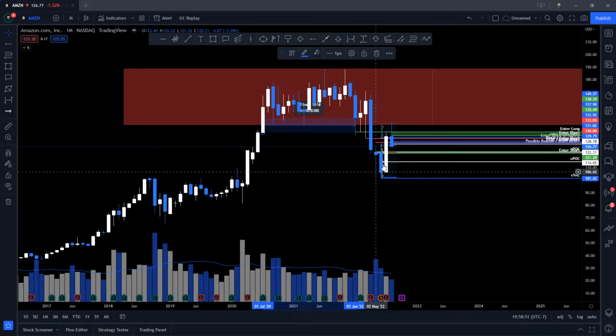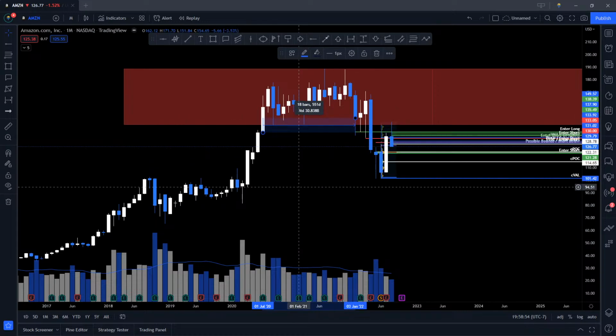And then waiting for this retest to happen. But we can do this on the smaller time frames as well. And that's really the goal, is you want to find this on the smaller time frames, look for those retests, and play those bigger moves. Patience is so key in trading.